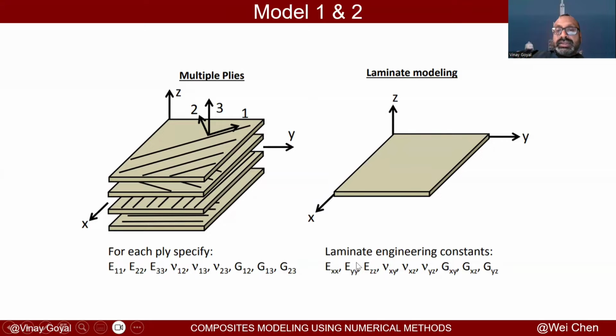And the idea is that by doing so, the behavior of this laminate will be similar to the one on the left, where I did specify every ply's properties individually and simulated every ply separately. The other model we'll be doing is we'll let ABAQUS, the software, do the effective calculations for you. We'll use the same approach on the right, where we'll simulate a single row of elements and then let the software decide how to do that.